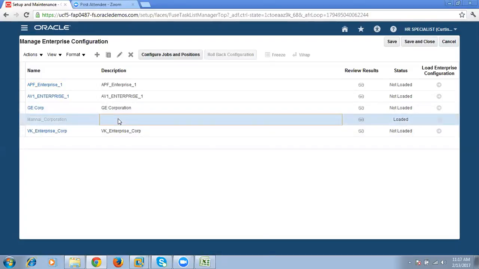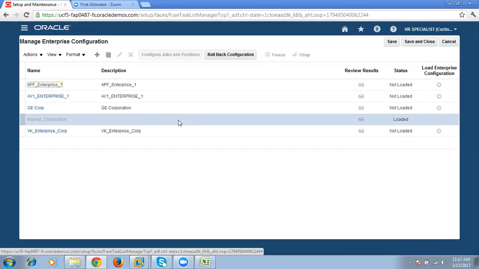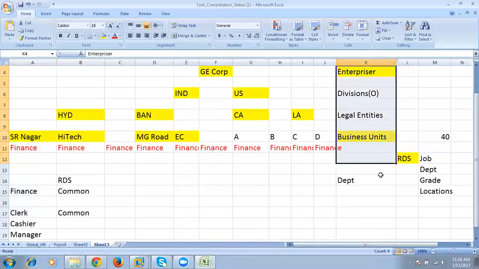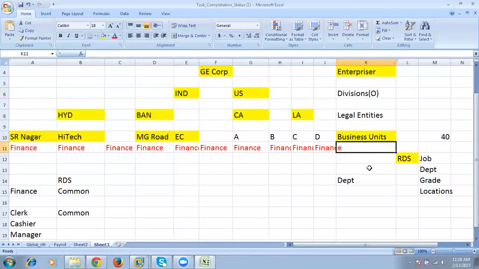Otherwise, only one enterprise will be there, and that will be loaded. Not only for HCM, but for finance, CRM, manufacturing, anybody, the enterprise structure is only one. Within that you create a number of divisions, legal entities, business units, inventories, sub-inventories, locations. It's up to the requirement.